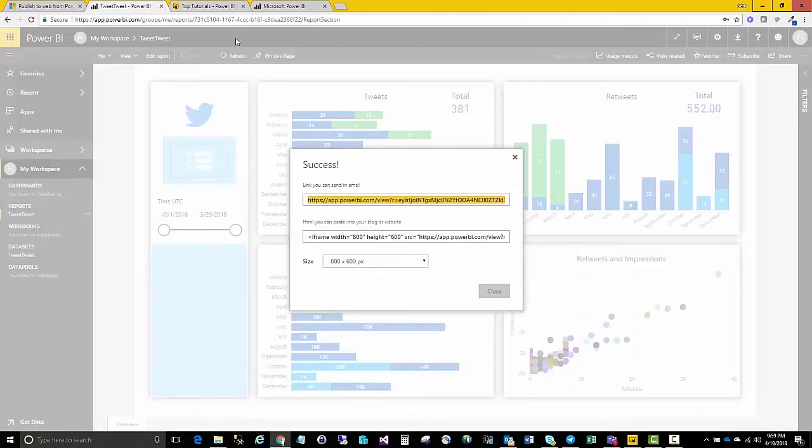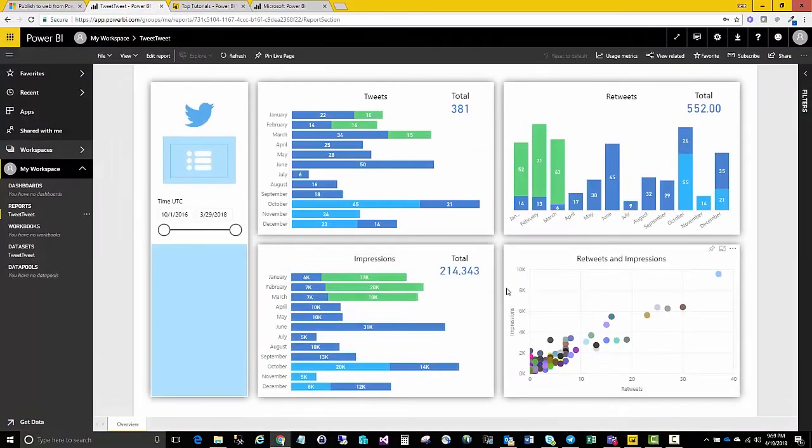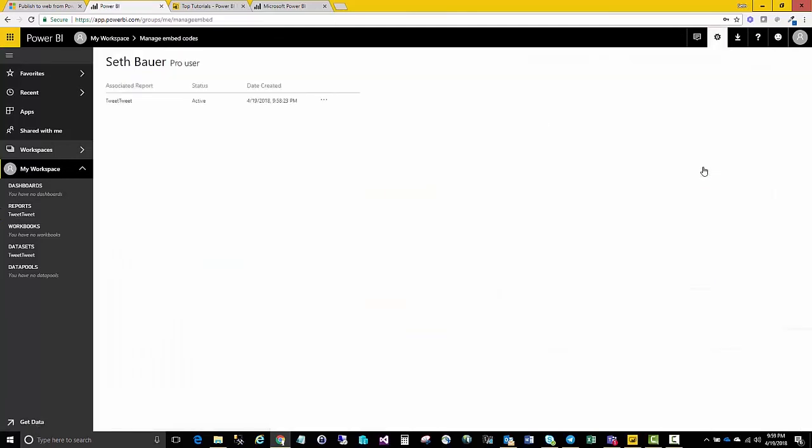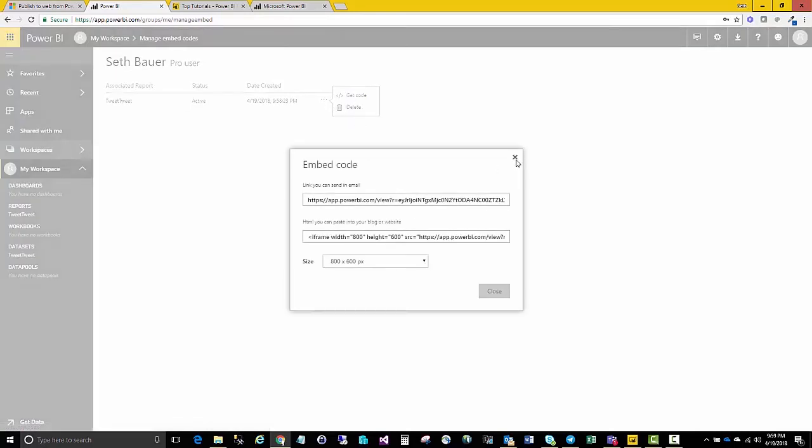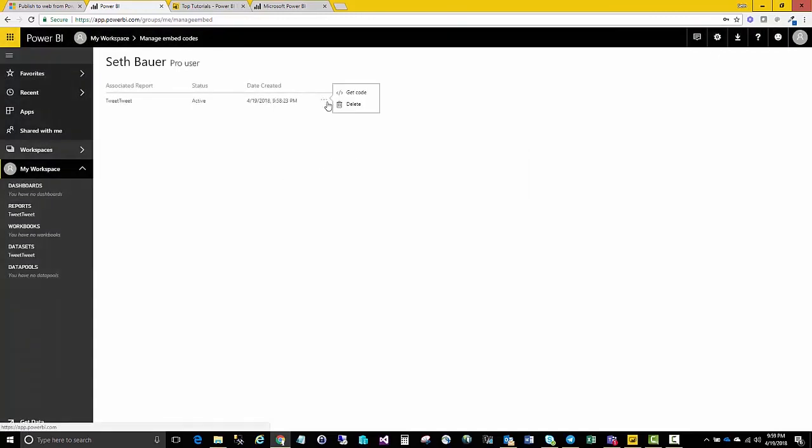So let's jump back to the Power BI service quick. Is there a way to see if I have generated publish to web links before? And what about others? Yeah, there is. You can go over to settings, and by clicking on that, all the way at the bottom, I'll see Manage Embed Codes. Regardless of your permission level, everybody will be able to see all of the links that they've created in Publish to Web, and they can go get the code, which brings up the dialog that I had originally, or I can delete it, which automatically breaks the link that I may have had prior to this.